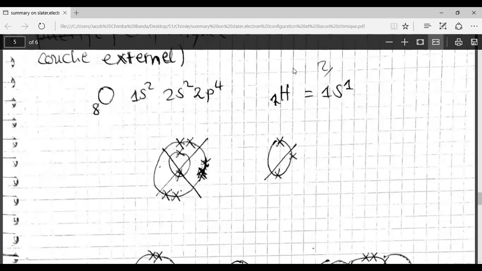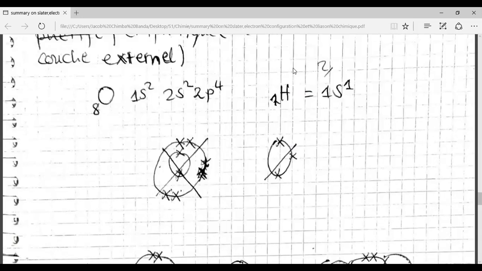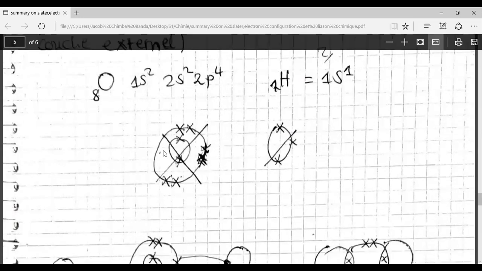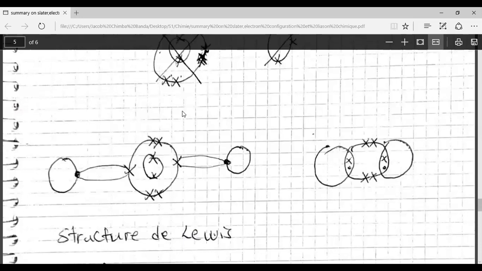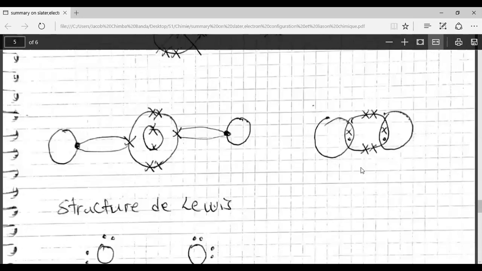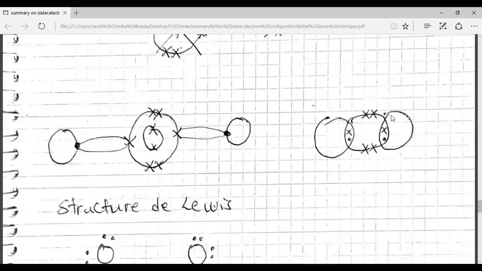For example, I get oxygen and hydrogen. I want to bond these guys together. When I bond them, only the outermost electrons take part: 1, 2, 3, 4, 5, 6, which is the same as the configuration, 2 plus 4 is 6. Then the electrons of hydrogen are shared, and it will be 1, 2, 3, 4, 5, 6, 7, 8. You have seen it, 8 electrons out here. It is balanced. And for hydrogen, 1, 2 is balanced. So these are the things which we know already.